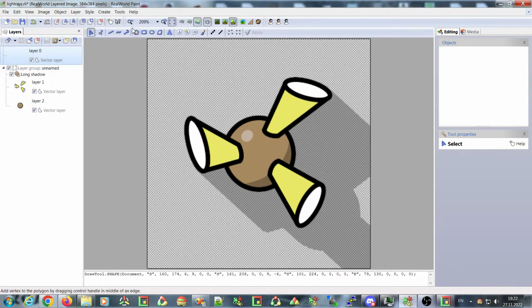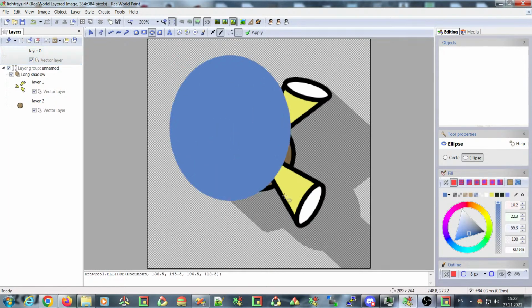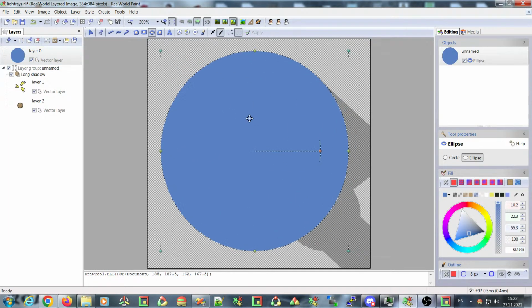It will be a vector layer where I will draw a circle. It should be centered, like this. Okay, what's 384 divided by 2?